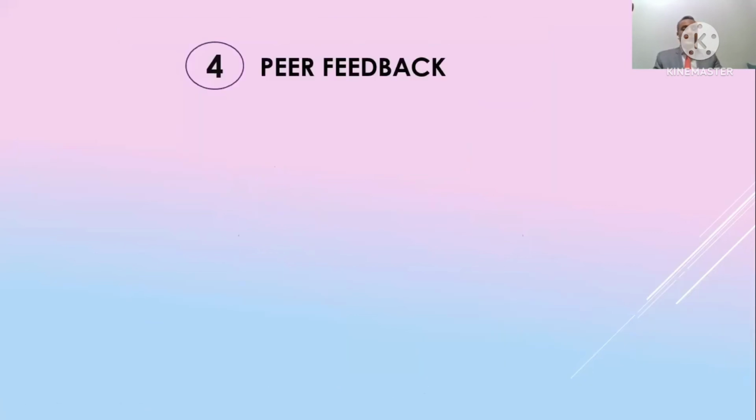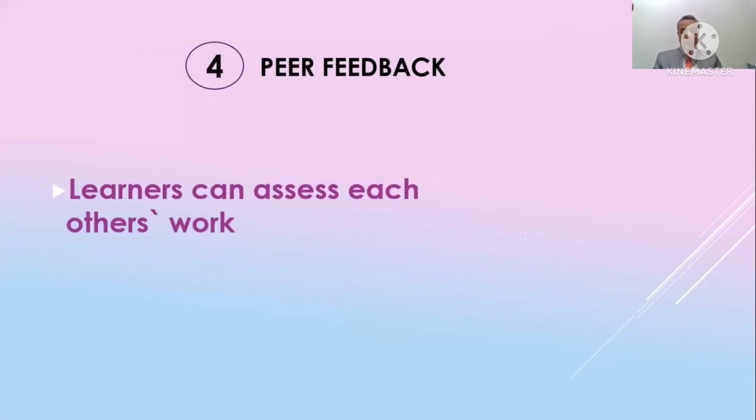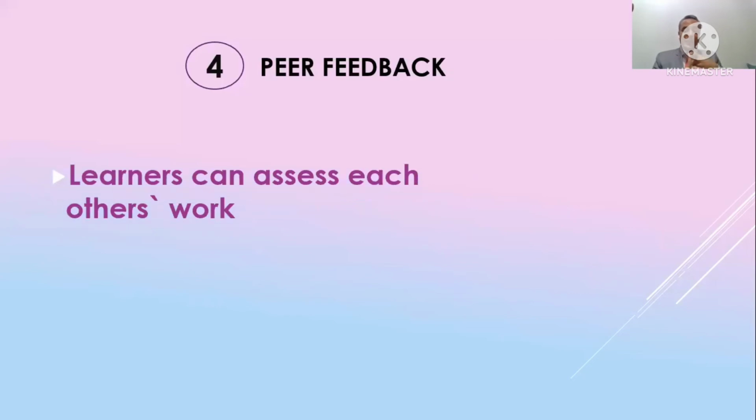The last part is the peer feedback, which is the shoulder partner. Again, we have taken until now 4 parts. Number 1, the self record keeping with the stickers, where the student himself is going to stick things on the board. Number 2, the portfolio. Number 3, the performance, which had demonstration or presentation. This is number 4, the peer feedback, and the students themselves can assess each other. So the learners can assess each other's work easily. We don't think that we can do this.